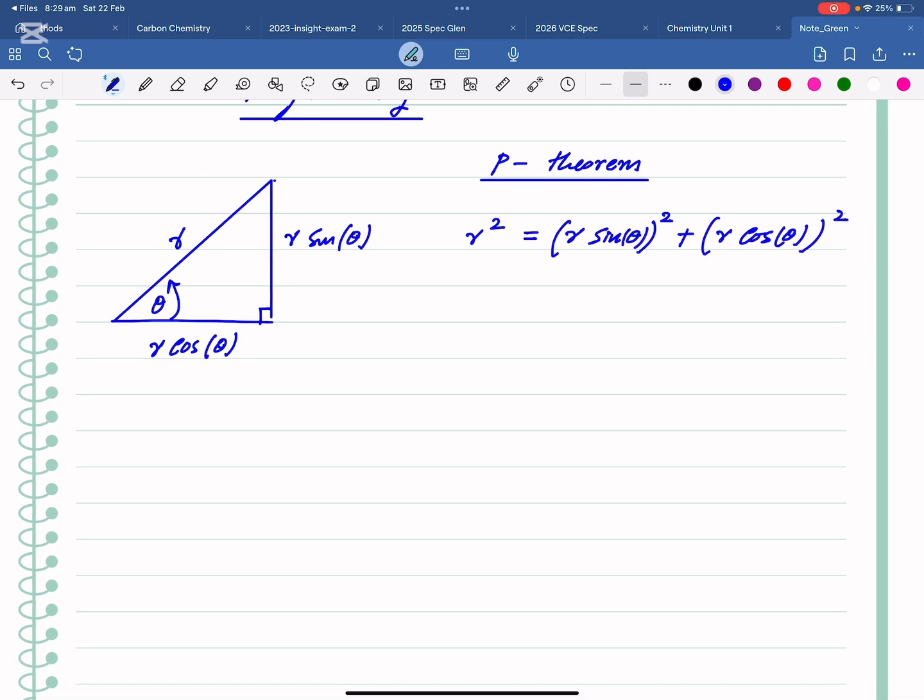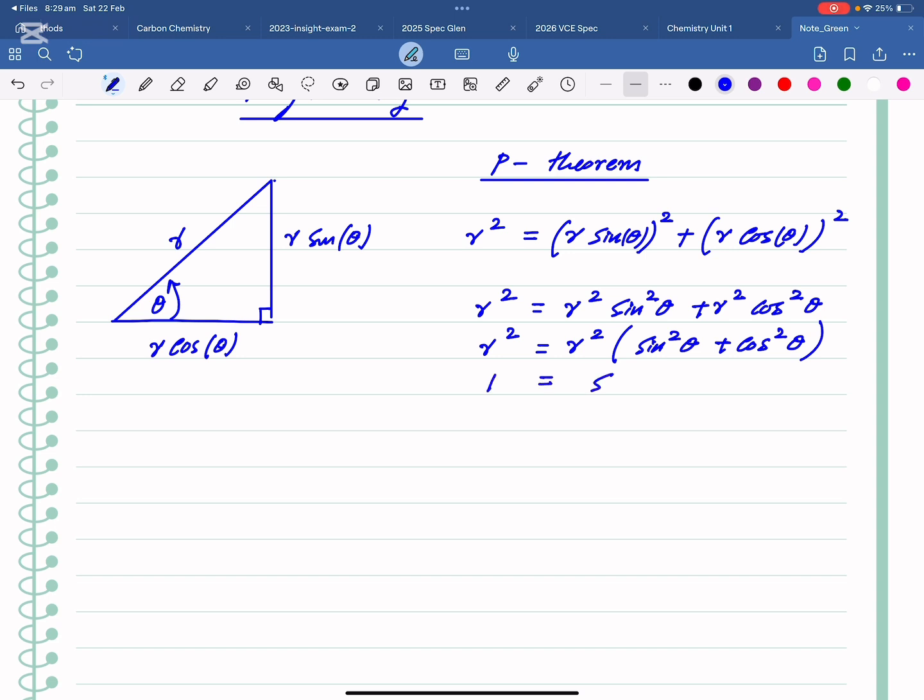So now simplify this a little bit. So it's going to be r squared sine squared theta plus r squared cos squared theta, and r squared is here. So simple Pythagoras theorem. Now we can take r squared out from the right hand side. So sine squared theta plus cos squared theta, and that is r squared. Then you can see r squared has gone. So it's going to be 1 is equal to sine squared theta plus cos squared theta. So this is our first relation.